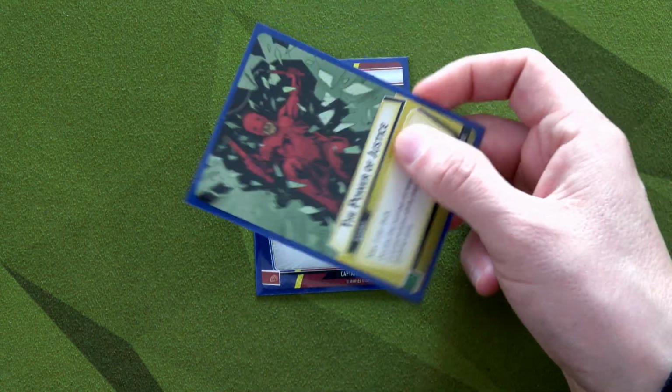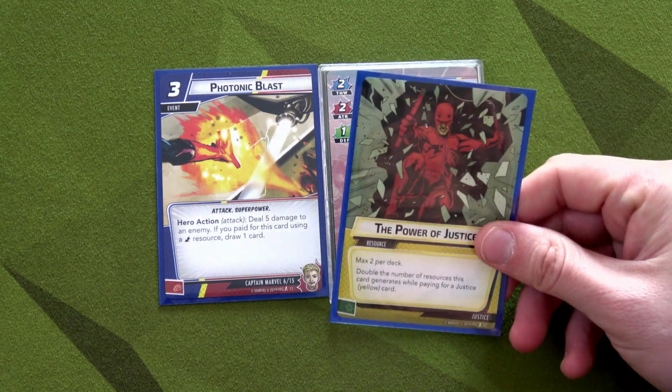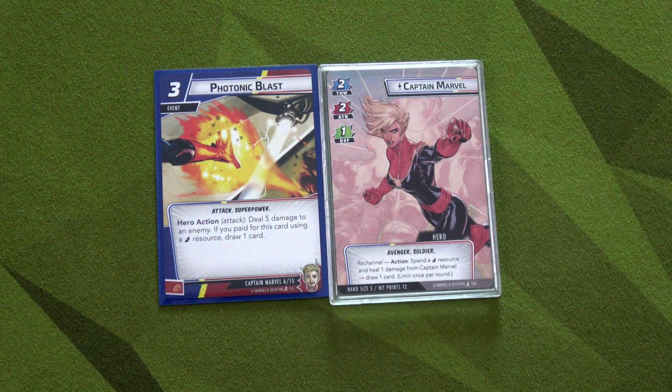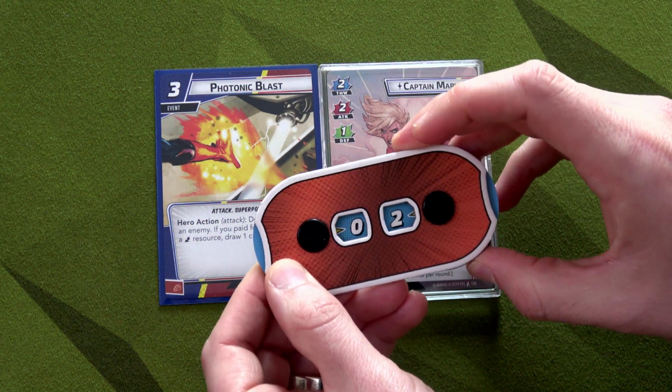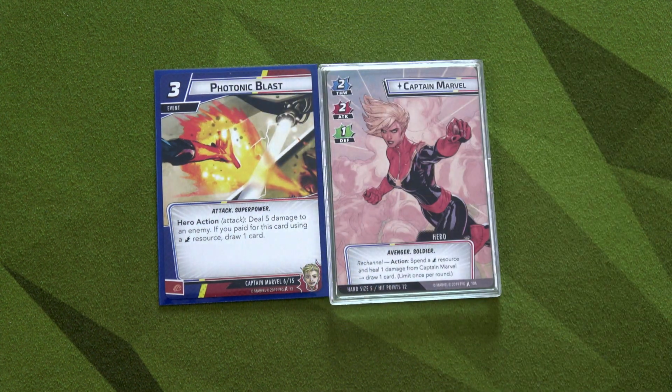And we paid an energy resource, so we'll draw a card. That's our only card in hand. Yeah, I think then we're going to... Oh yeah, might as well. We'll use her ability. Discard this. We can consider it an energy resource. We'll heal ourselves to 2. And then we'll draw a card. And we get For Justice.